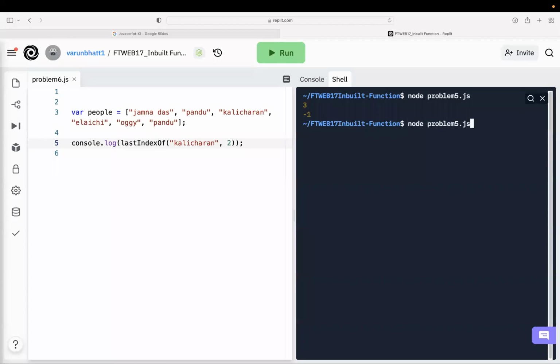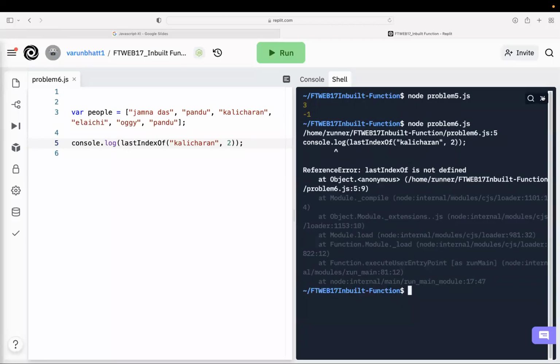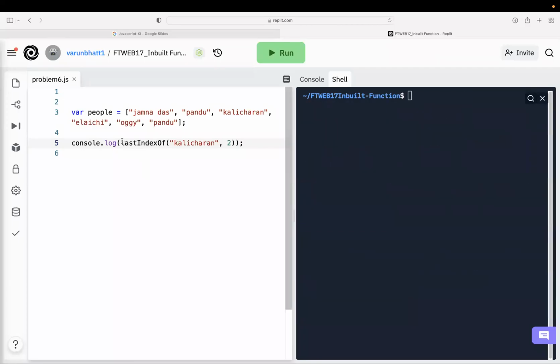If I run it, you can see that it is giving me 2. Why is it giving me 2? Because let's see, 0, 1, 2, 3, 4, 5, 6.